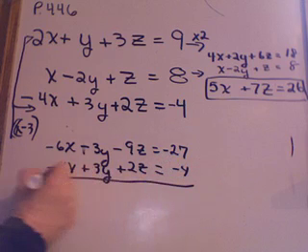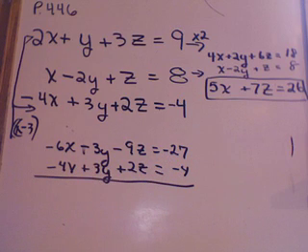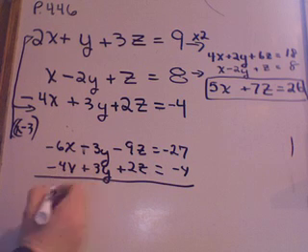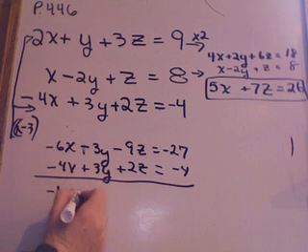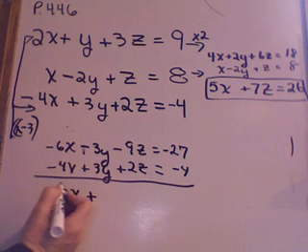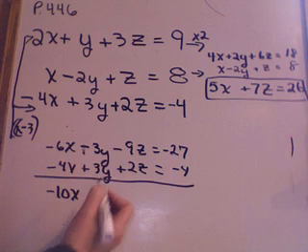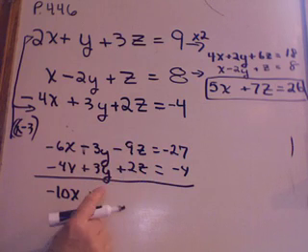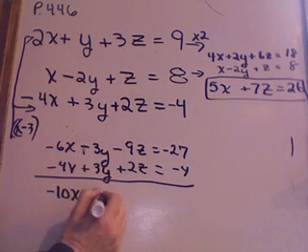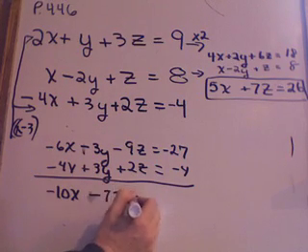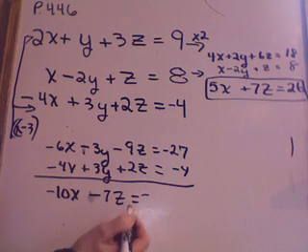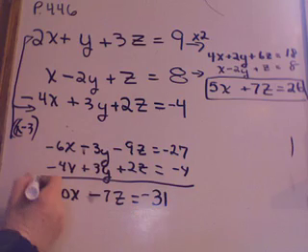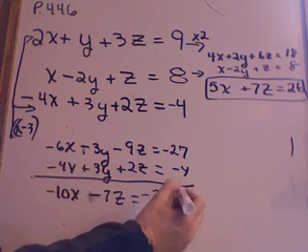I'm going to draw my line. What am I going to do? Hope you said add. Notice the y's are going to cancel out again, so I get -10x plus, what happens here? -9 plus 2, -7z. All right, -7z equals what? 31, right? All right, I'm going to box that off.